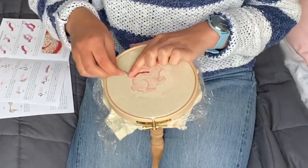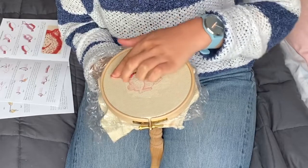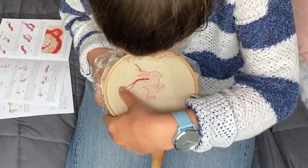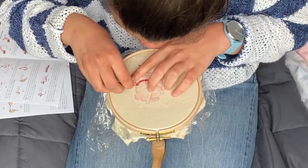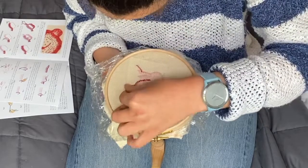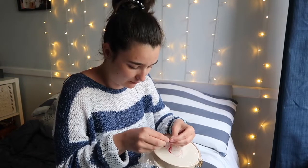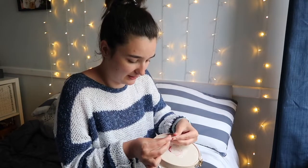So I found that if I keep this quite big and out of the way when I do it on the big thing, I find it a lot easier to then come back up and get the stitch like that, and then you do a short one, but keeping that out of the way and giving yourself a bit more space to pull that through has helped me a lot. I was worried I was doing it wrong, but if you just go back to the basics, read the instructions again, and don't overthink it. I think that was my problem, I was overthinking it.